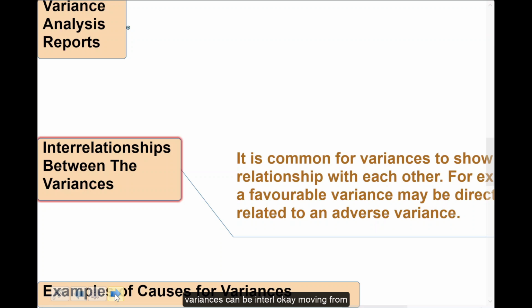Moving from there, the causes for variances is something that I've emphasized really from the off, part 1 with sales. And here we have a very useful summary for the exam. I've simply cut and pasted this out. It was quite a job, I can tell you, to get this into the mind map. But there's a useful little summary, and everything that we'll see within this particular diagram is going to be relevant for the exam. Remember what I said in terms of variances: calculations and causes. So please do consider using this particular diagram, if not each of the individual elements within each variance. Make sure you're on top of the causes. They're going to be examined.